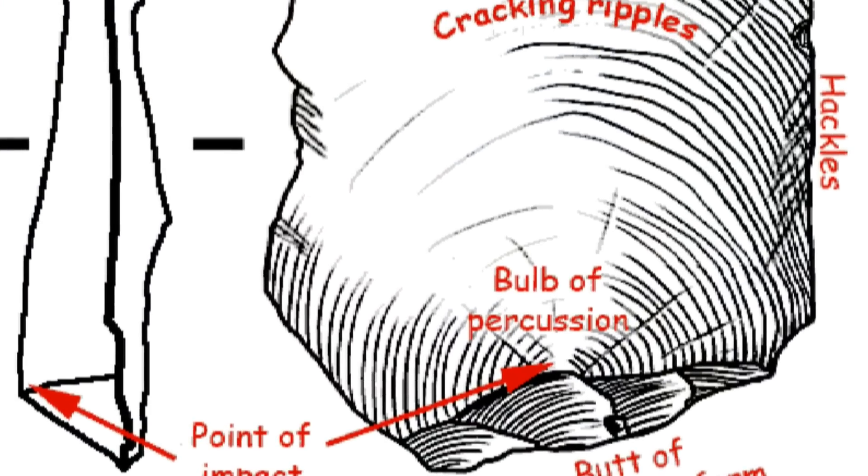The ripples which come out from the bulb are called the ripples of percussion, and you'll see them running through the stone tool — usually on the outside of the finished tool. This is where someone has been hitting, and the vibrations of that impact ripple through the stone tool, usually resulting in a fracture or flake coming off. If the bulbs of percussion are around the same area or in the same place, that's an indication of intent — wanting to put the strike there to create that shape.